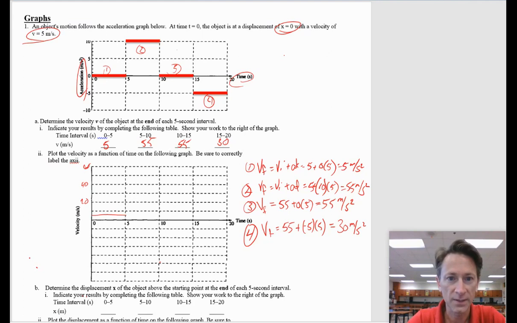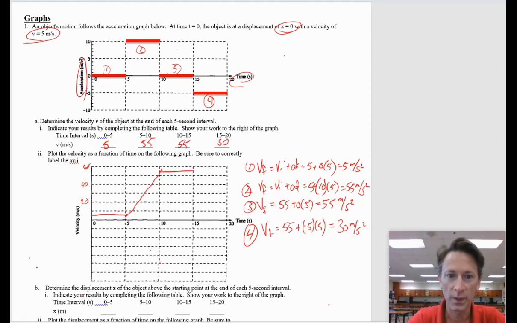Now, second part, if the acceleration is a non-zero flat line, remember that means my velocity will be a diagonal line. So I'm going to come all the way up to 55. And again, I'm going to try and use a straight edge here. And there we go. Not very straight, but better than if I freehanded it. And then the next one, again, I look at a zero line, which means it's got to be flat. So I'm going to have a flat line that stays at 55.